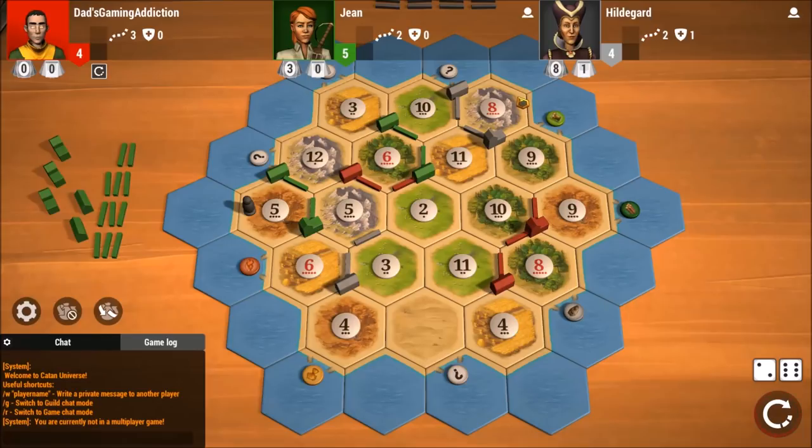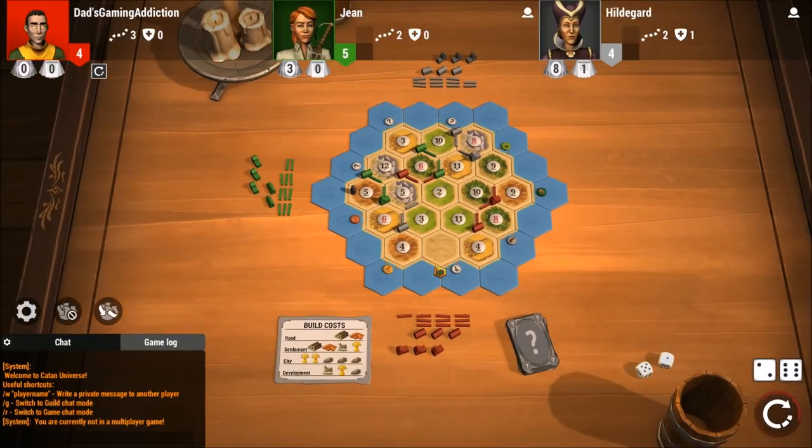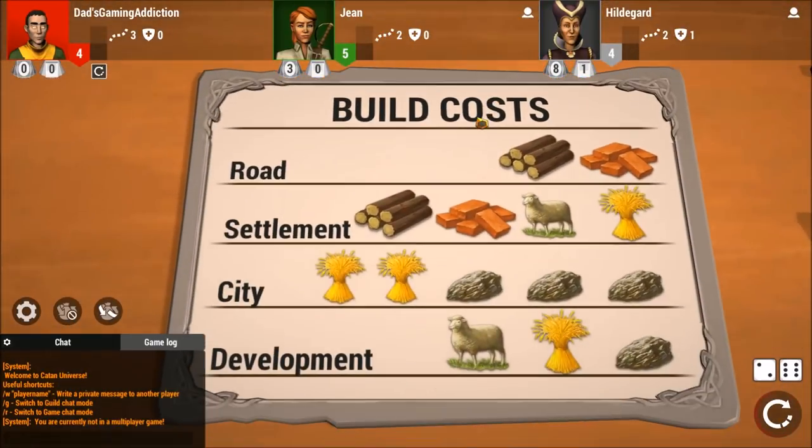Okay, so my first impressions of this, and I could keep playing and drag this on till 10, but I want to sort of give my impressions now and end the video. I think I like the game. I love Settlers of Catan as a whole, board game, video game, you name it. And I love this. I love the look. I love the graphics. I love being able to zoom in, zoom out.